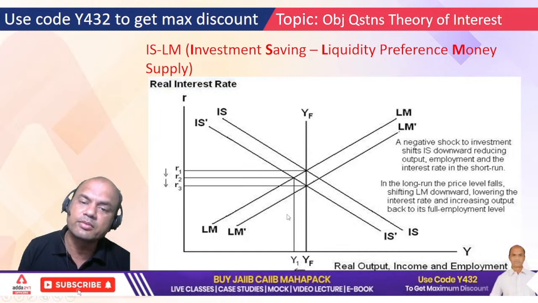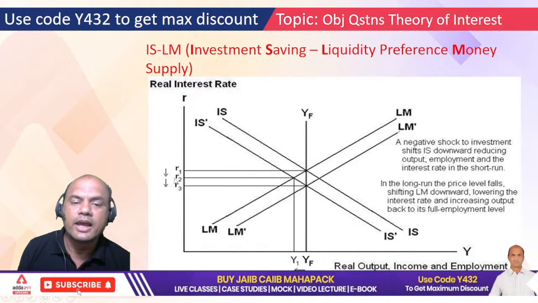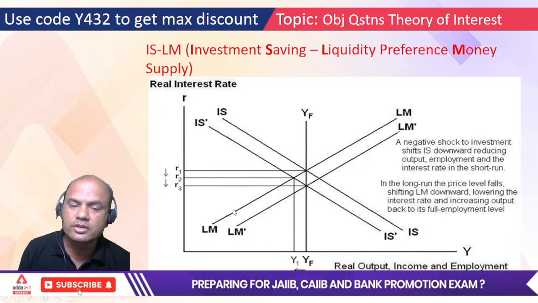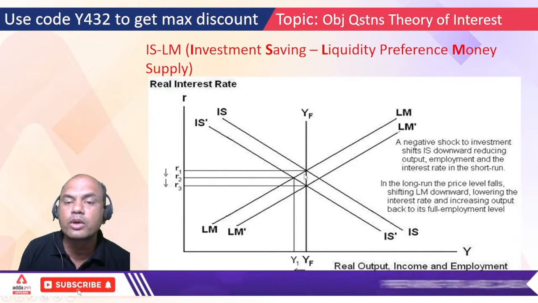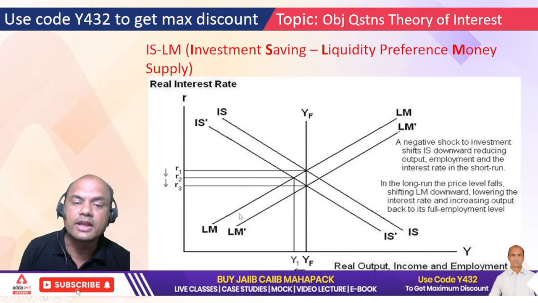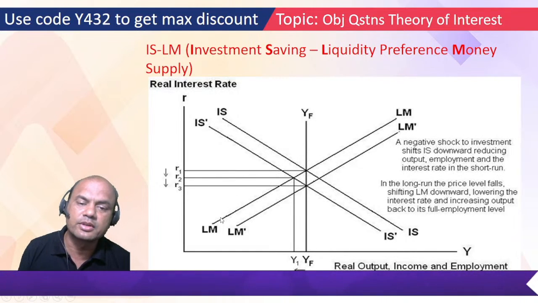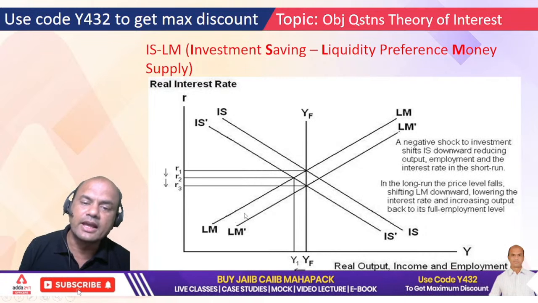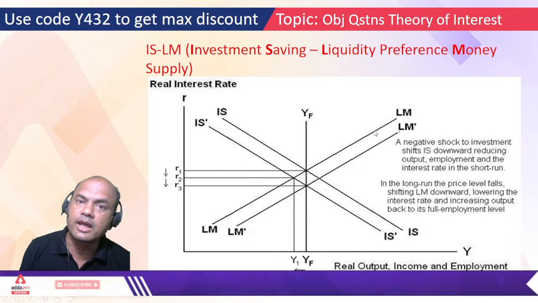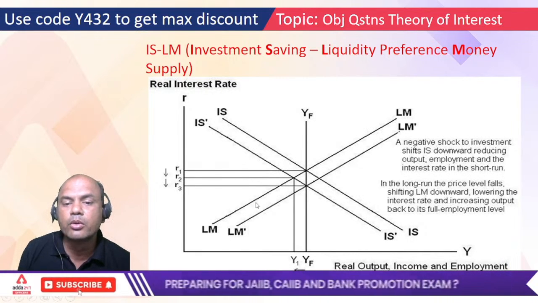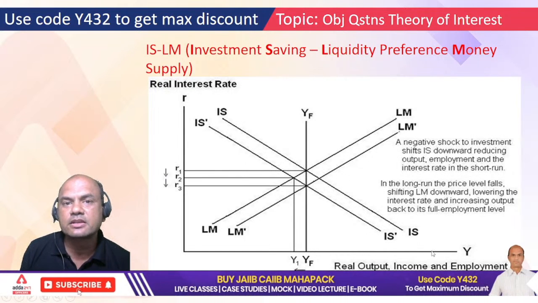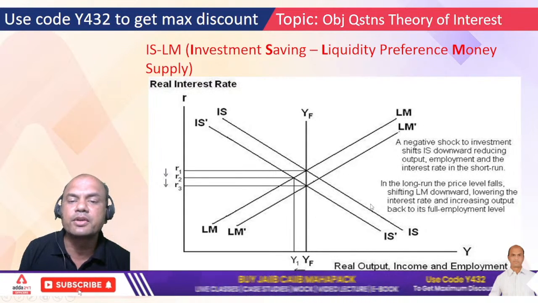Now look at the LM curve. It's the reverse thing. As the rate of interest goes down, the business persons will try to take more and more loans, right? So that's why as the rate of interest goes down, this LM curve slopes upwards. Now as the LM curve slopes upwards, what will happen? In the economy, the more loans are taken, more businesses grow, so GDP will increase. So that is the logic of how it is followed.